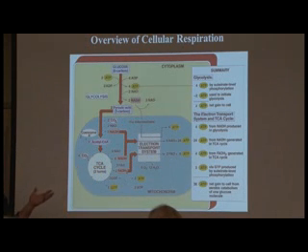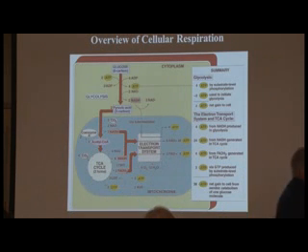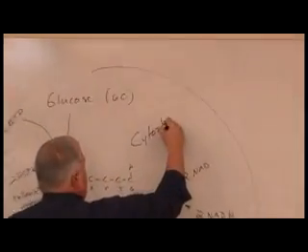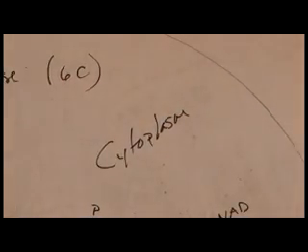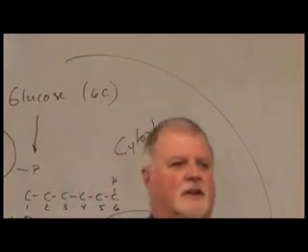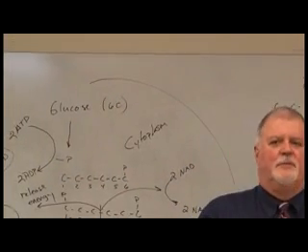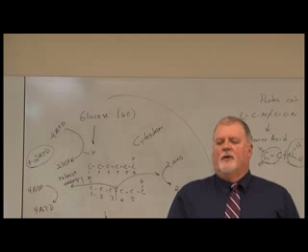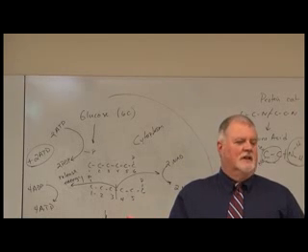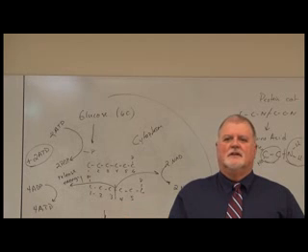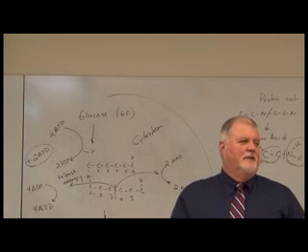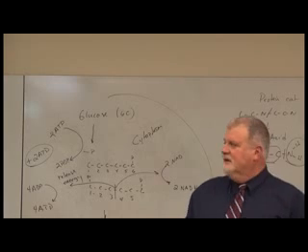So we do that in the cytoplasm of the cell. So the enzymes that allow us to do this process are in the cytoplasm of the cell. So this is all just done in the cytoplasm. And if we didn't have mitochondria, that's all we could do, is we could make 2 ATP per glucose molecule. And we probably could not ingest food fast enough to stay alive by just making 2 ATP per glucose molecule.